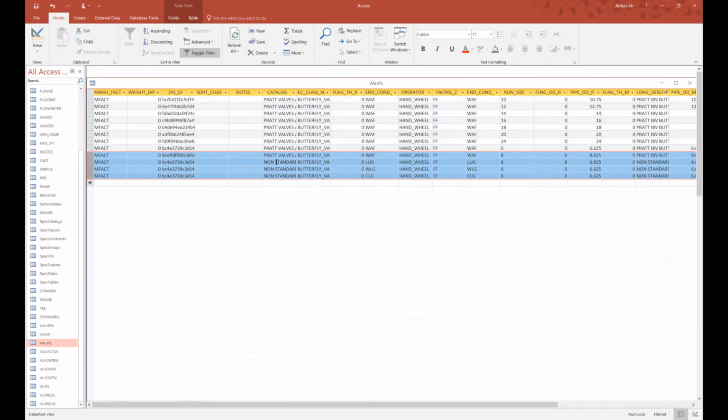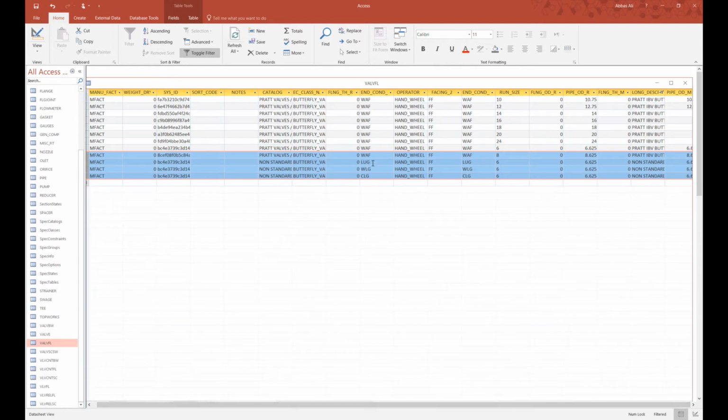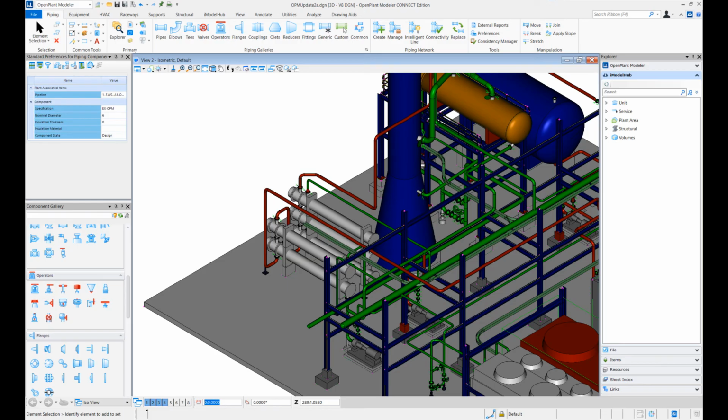So these were some of the non-standard records that I added for demonstration, with WLG corresponding to our wafer lug, and CLG corresponding to our custom user defined end.